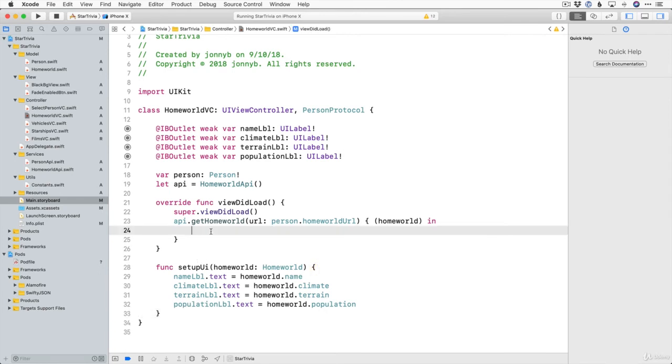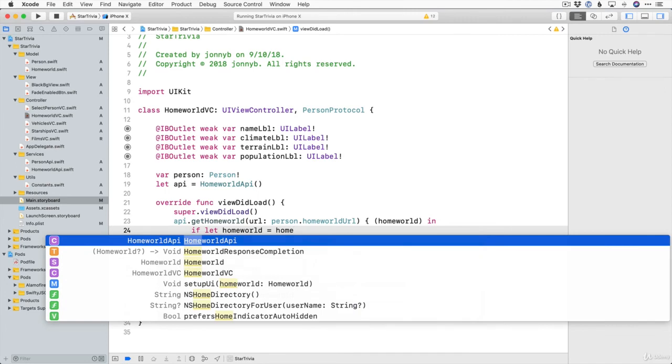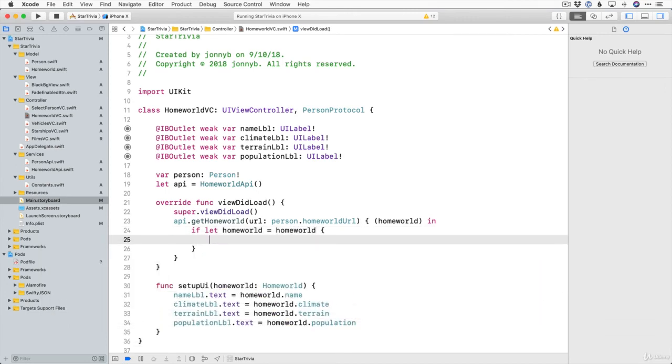But first we're going to want to make sure that homeworld exists, because this could be nil if something goes wrong in the API. And so we're going to say if let homeworld is equal to homeworld, then we are going to say setupUI and pass in that homeworld, okay? So this is the unwrapped version of the homeworld here. Oh, and because we are in a closure, we need to add self dot.